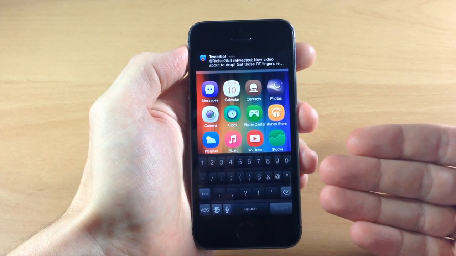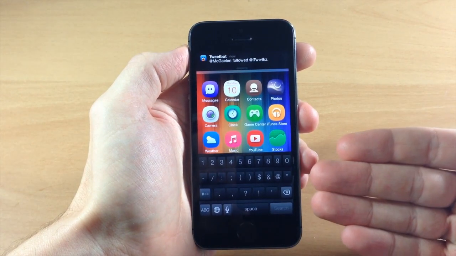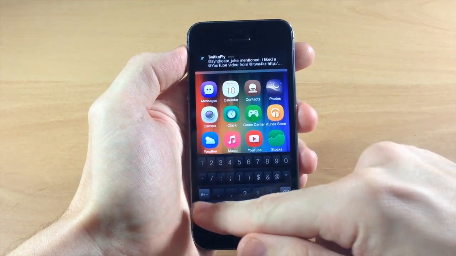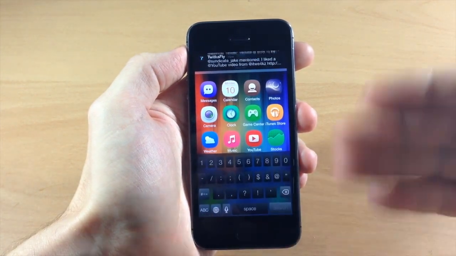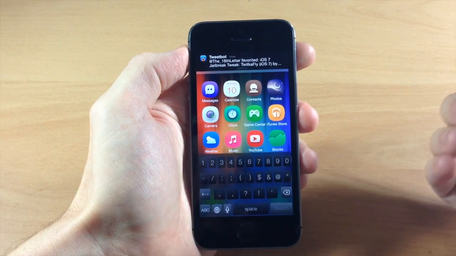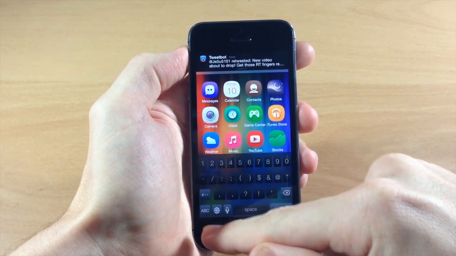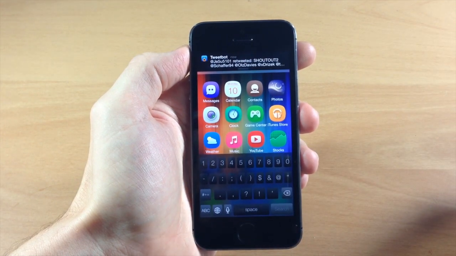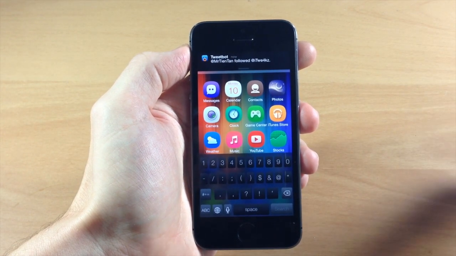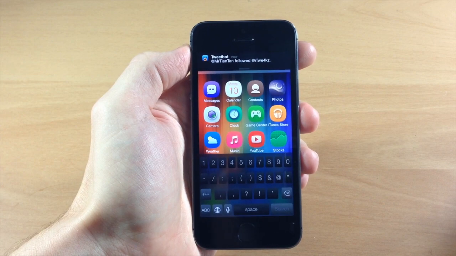If I open up the numbers key, you can see that it doesn't have that transparent background. It actually changes. And then when I change back, it goes to the transparent. And now it's the transparent background right here. So when you're switching through these like this, you can see it sometimes can screw up. So just keep that in mind. This is an issue that is going on. So hopefully that'll be fixed in a future update.